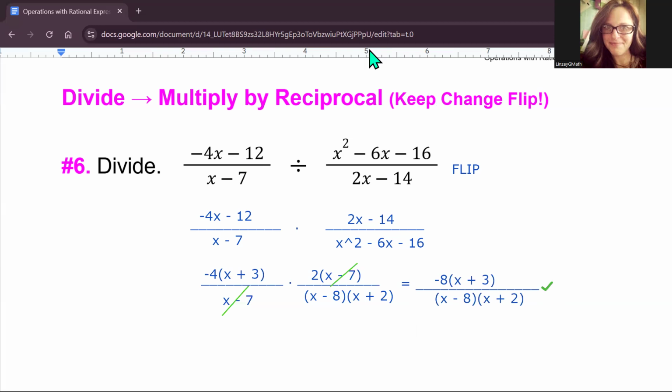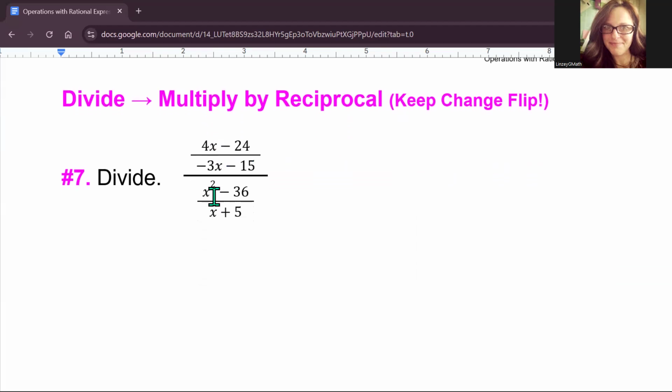And the last one, we'll do one more division, seeing a division of fractions in this way. We could rewrite this so that you can clearly see our keep, change, flip. So we've got our first fraction. And then I'm going to write the division sign so that you can clearly see what we are dividing and then what we keep, change, and flip, or what the reciprocal is. So I'm going to keep it just the way it is. I haven't flipped it or anything. I'm just rewriting x squared minus 36 over x plus 5.